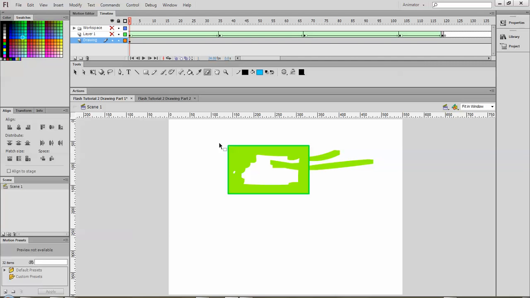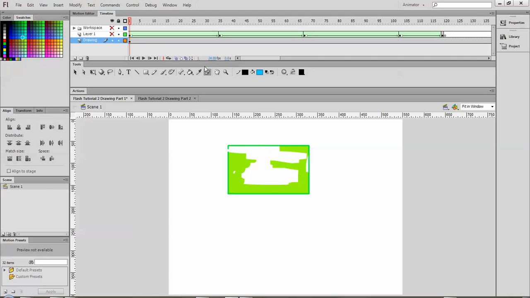If I only want to erase the fill color, I can do that. So it'll keep the line. And I can do the same with selected fills, and I can erase inside. So I'll erase the color, and it'll only go inside, like that.